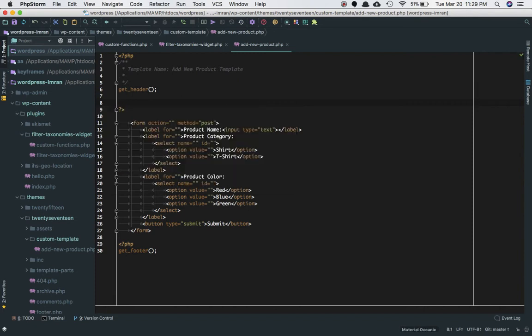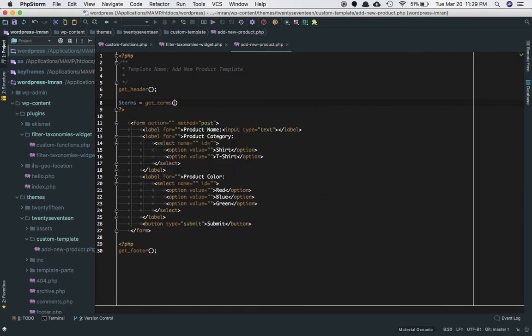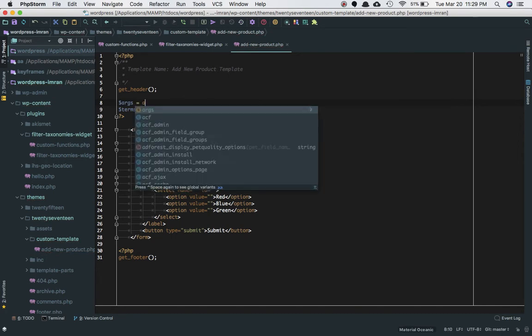Let's say terms is equal to getTerms, and it accepts one parameter, which is an array of arguments. So I'm going to pass the argument. I'm going to say args is equal to array.